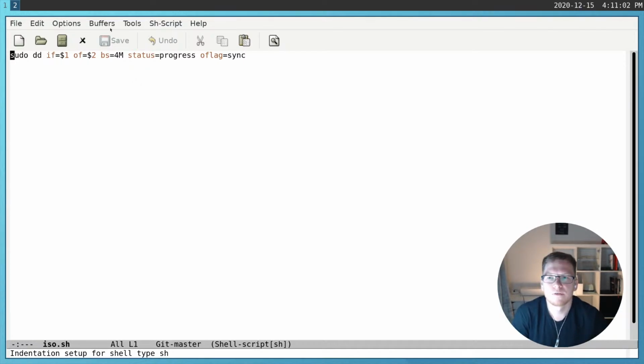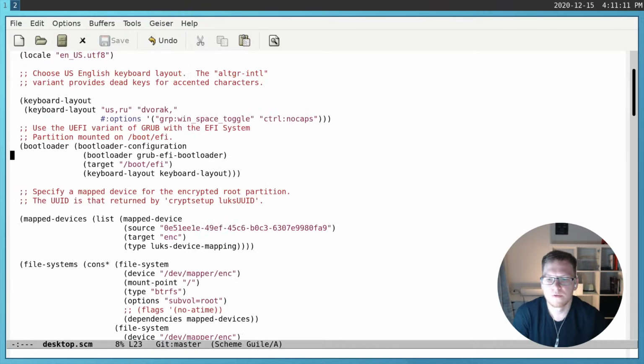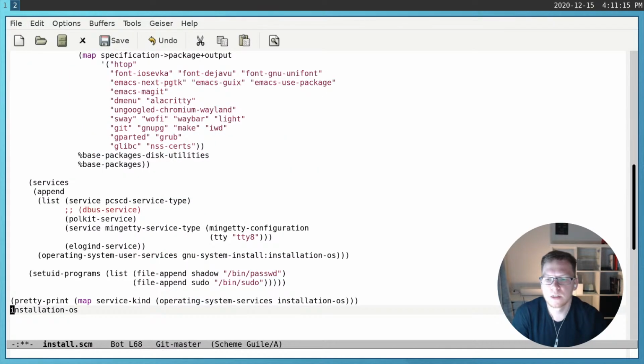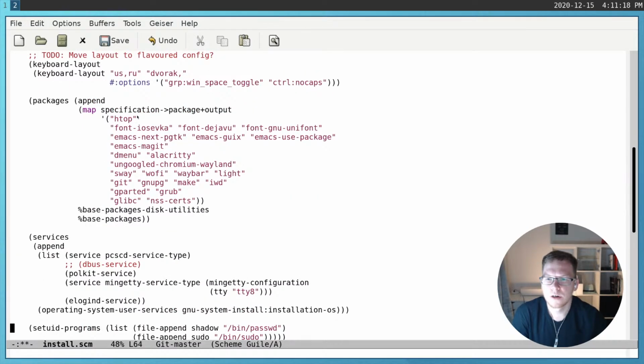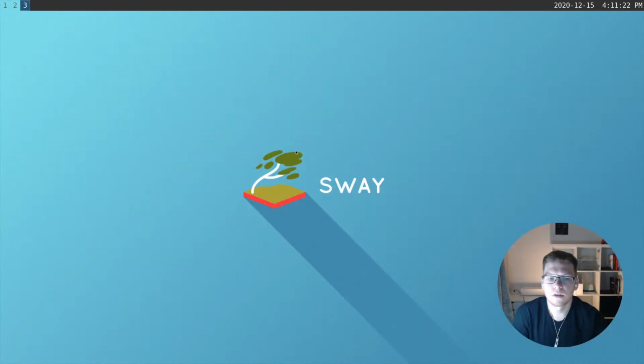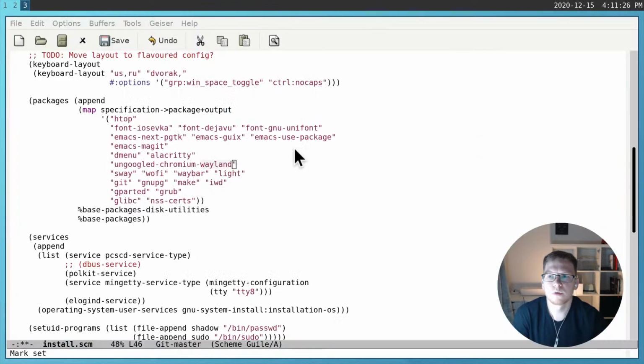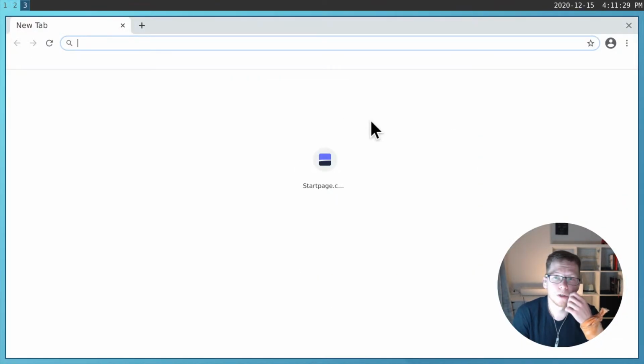Actually, I already have Chromium installed in this live CD. Probably, Thomas, you saw the definition of install SCM, not desktop, sorry. And here I have an ungoogled Chromium Wayland. I can just open Wofi and type Chromium. Oops. And yep, it should work pretty well.